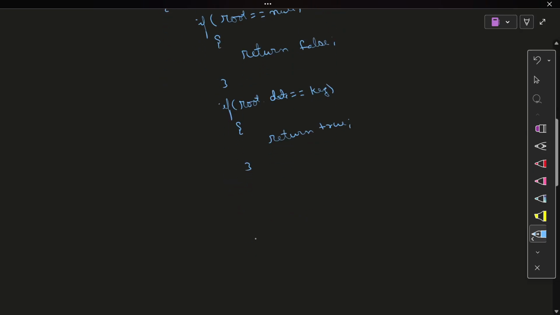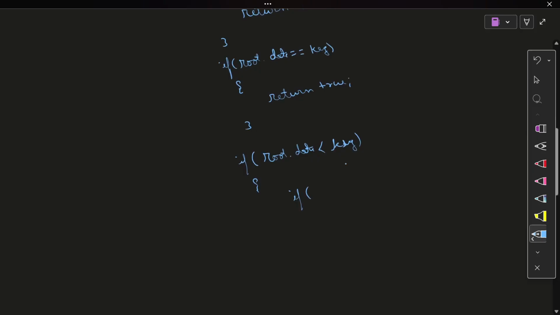Here I will check the condition: if root dot data is smaller than key, so key is greater, then it will call the method solve with root dot right and key. If this one is true, then return true.